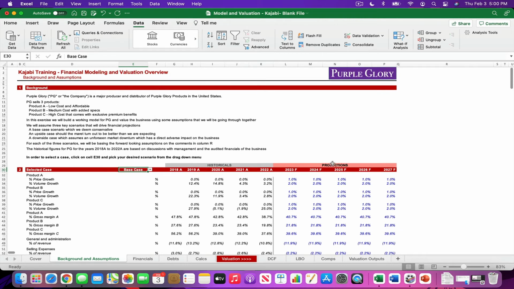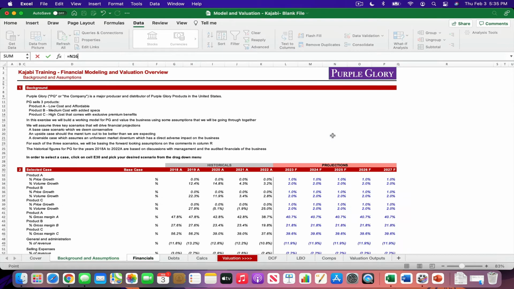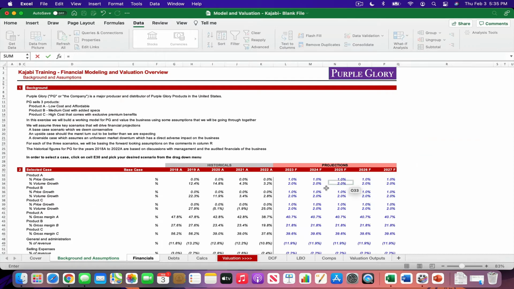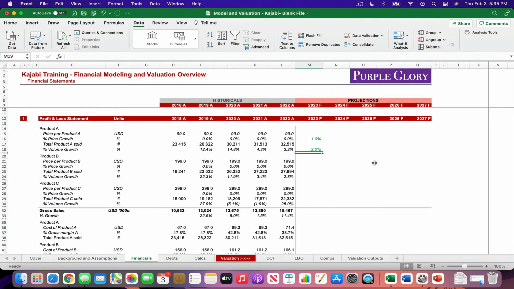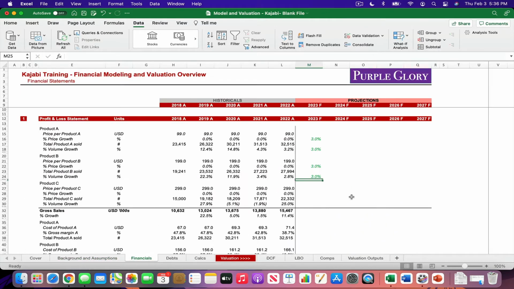And now I will start linking the selected assumptions to the financials tab so that I can start projecting my financials into the forecasted period. So I just link, and my assumption on the financials tab, because it's linked to another sheet, per the color code, is going to be in green.